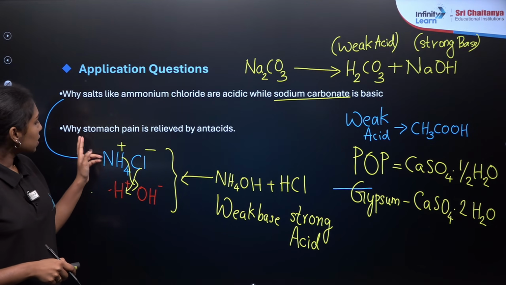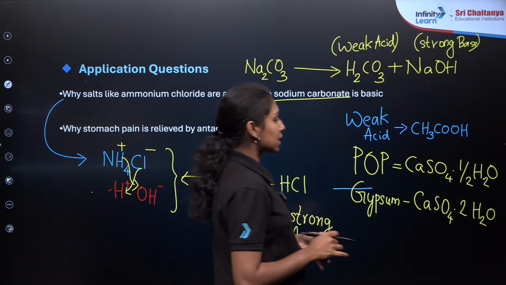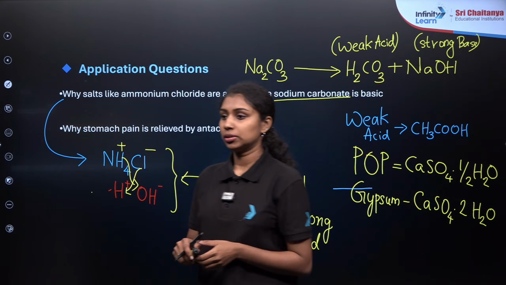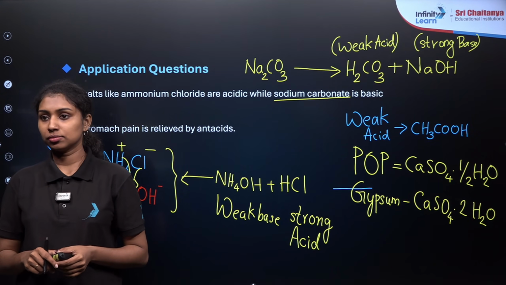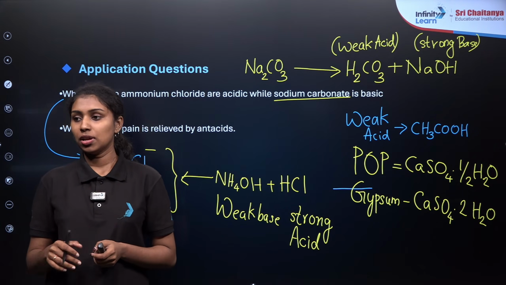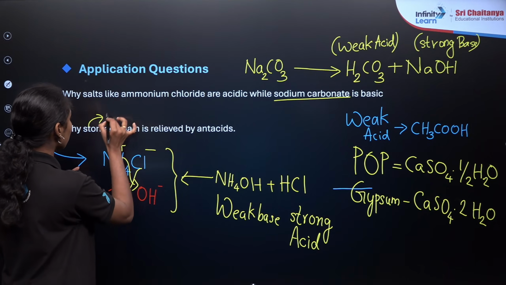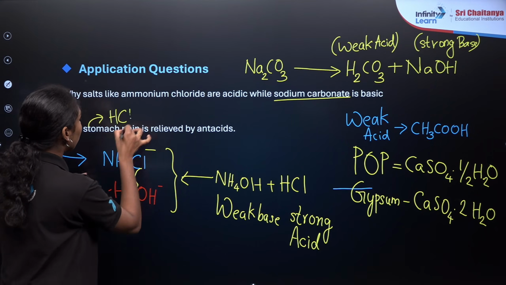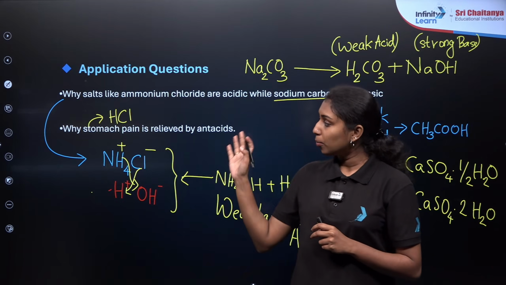Okay, then what about the next question? Why is stomach pain relieved by antacids? This is again a recent type of question. We know that in our stomach there is an acid present, that is hydrochloric acid. If you are not eating for a long time, more acid will be produced there, right? So the stomach will become more acidic in nature.